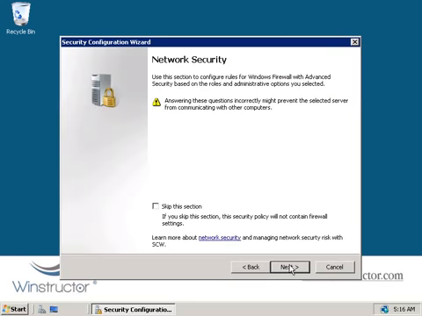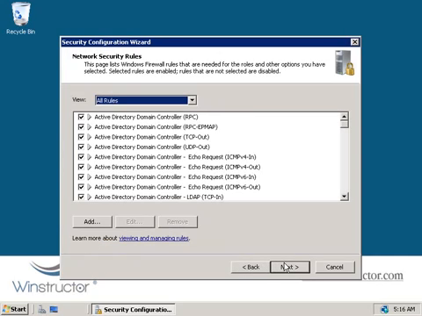Alright, we'll click Next. And now we're done with configuring the role-based section of the security configuration wizard, so we'll move on now to the network security section. And you will note that down here, you can skip sections of this wizard if you like, as the wizard is pretty long, but in my opinion, how could you really be confident that your system is secure if you only secure a certain part of it?